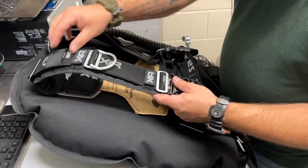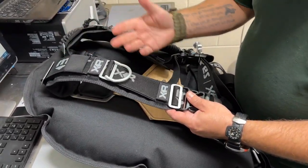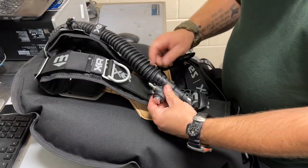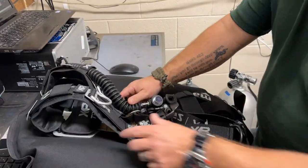Each shoulder strap is going to have a multiple piece bungee system or elastic piece, so you can mount accessories and things like that, and that way you're not having any danglies. Over on the left shoulder, you're going to have the standard K inflator from Marez. It's just from their XR line as well.